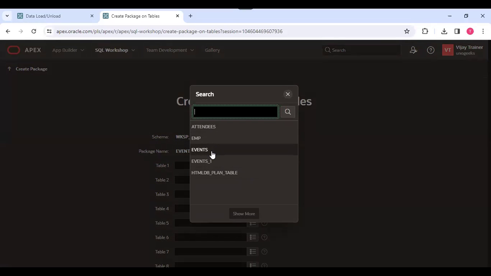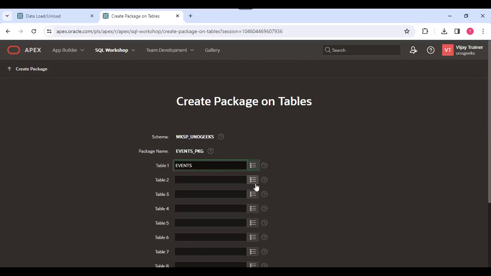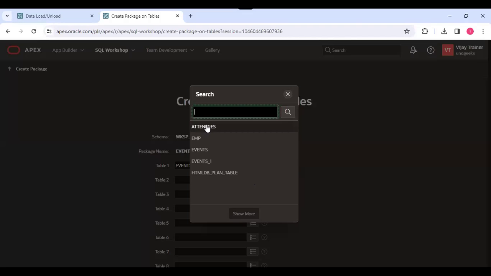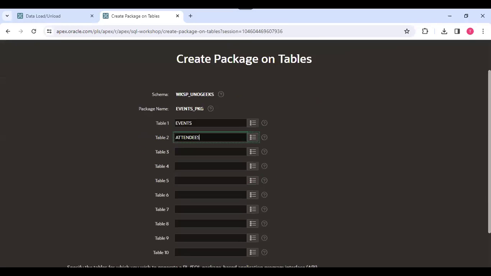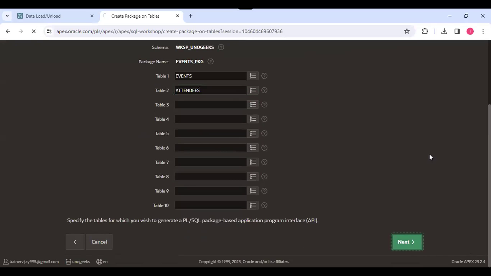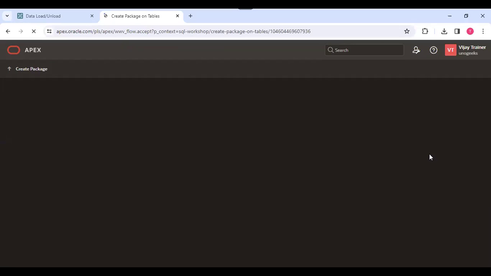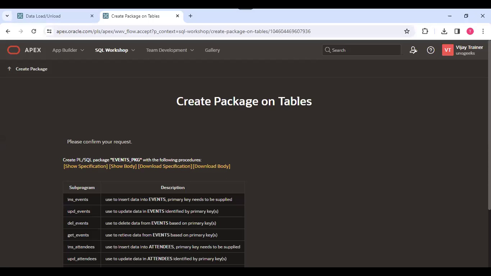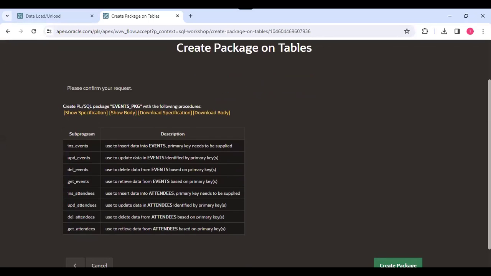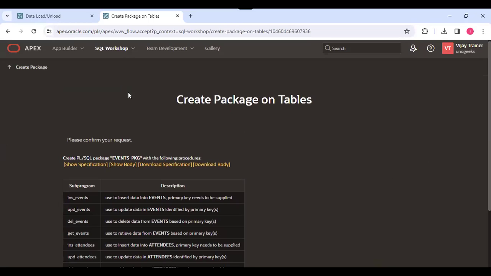We can select the table. Yeah, so see, I have selected table names.